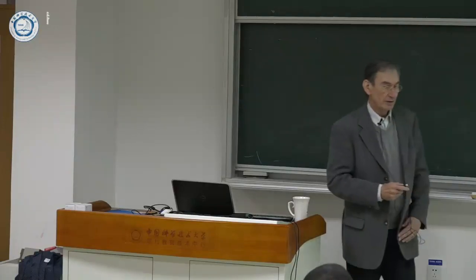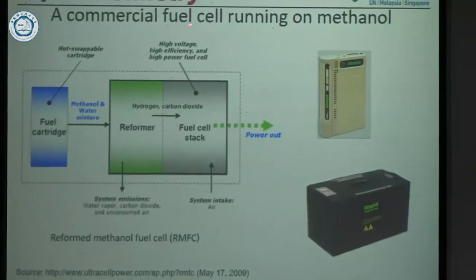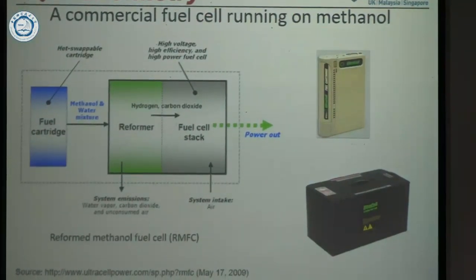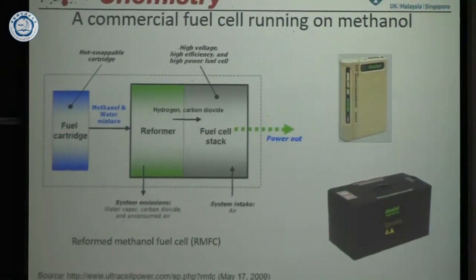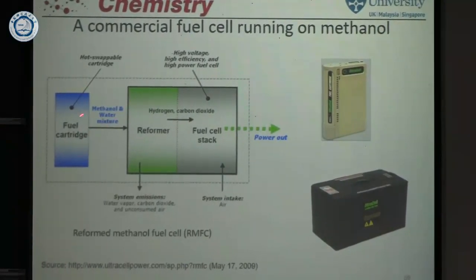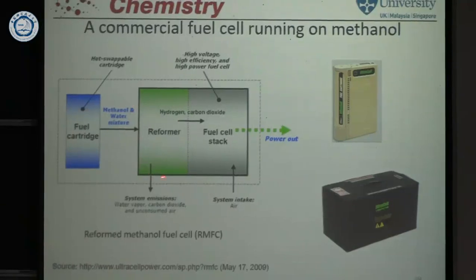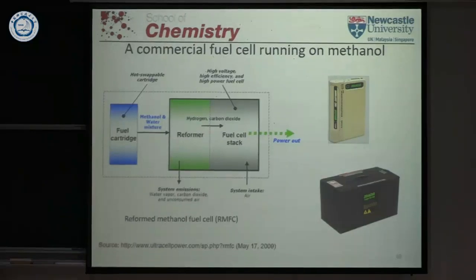The last slide we discussed two days ago was this arrangement when you have a commercial fuel cell that runs on methanol. So you carry the methanol with you. Then how does it operate? You take the fuel, the methanol, and then you reform the fuel. And reforming is the way to make hydrogen out of any other kind of carbon-containing fuel. You can reform methanol, you can reform ethanol, you can even reform gasoline or hydrocarbons.